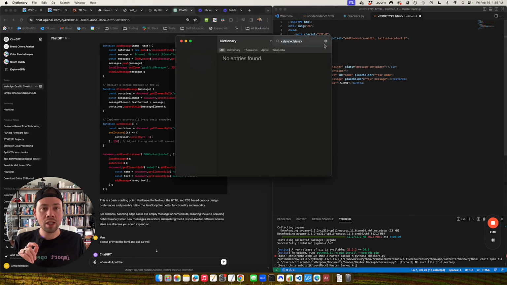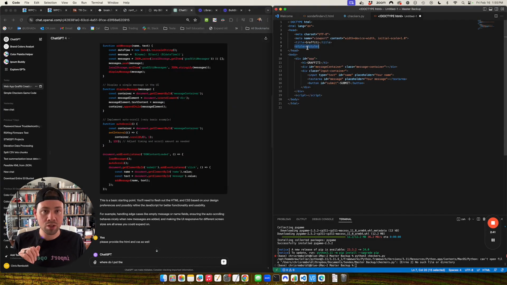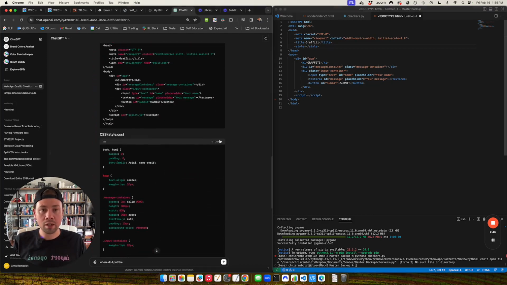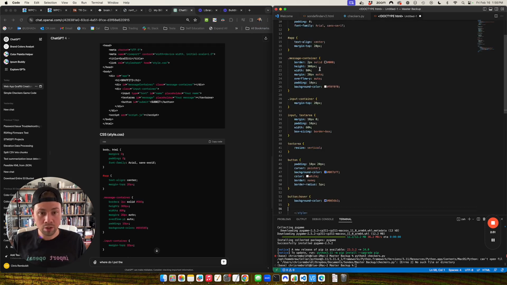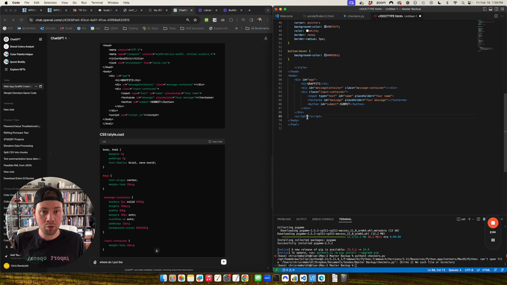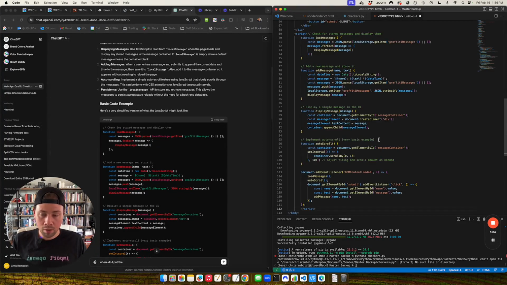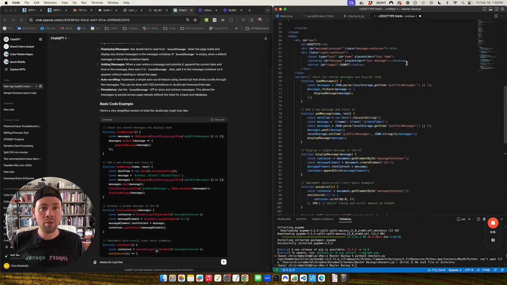For the CSS, you just put it in between style tags like this. So I'm going to just copy that and paste it in between here. And there's our CSS. And for the JavaScript, I'm just going to put it in between script tags, which look like this. And this way, everything's going to be in one file and all working together. When your apps get big and start being professional level stuff, you will want them in separate files, but for our demo here, we're going to combine it into one. I find that that is the easiest.